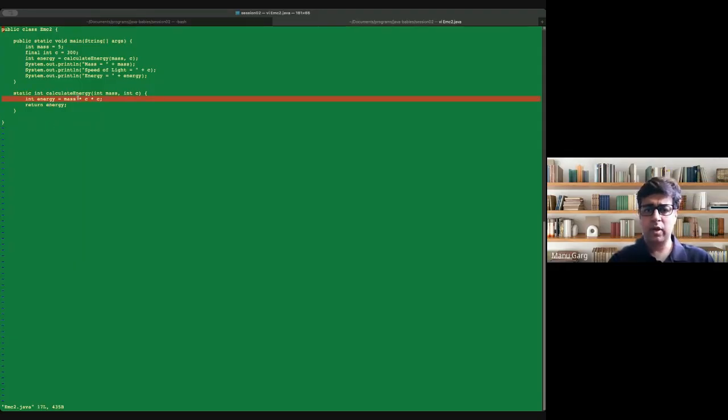Inside the function, you have your typical program that you were writing earlier: int energy equal to mass into C. Now, because we are expecting this function to return something, energy in this case, we have to add a return statement, and with it some value, which could be a constant value, which is probably less useful, but probably a variable which has been evaluated by a certain logic, in this case called int energy.